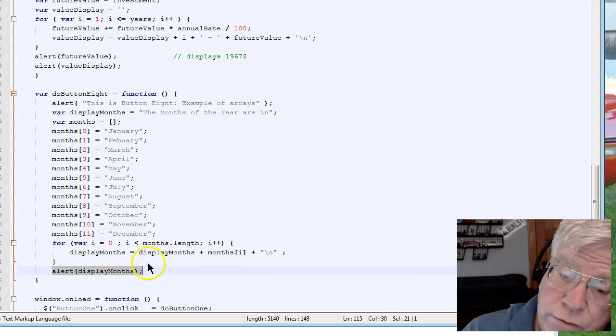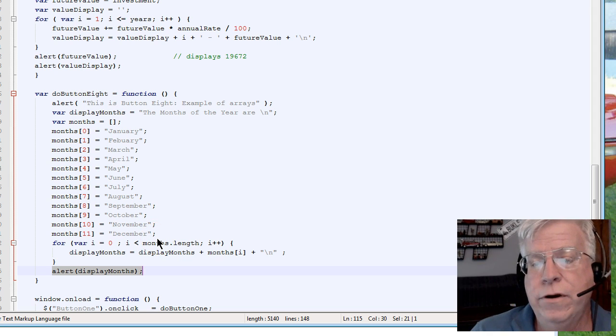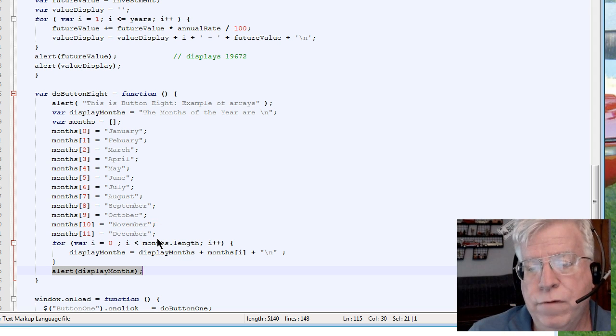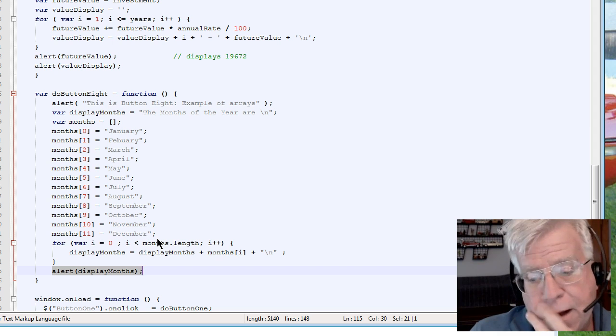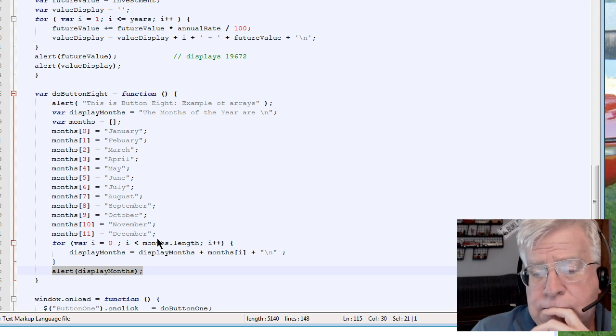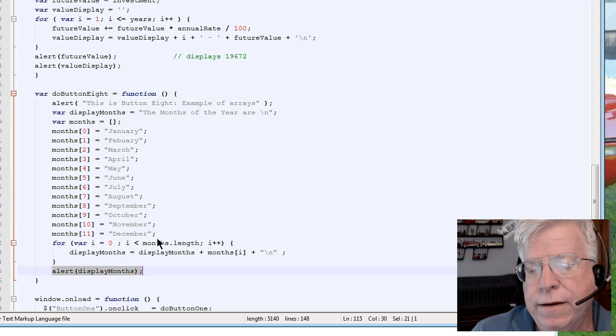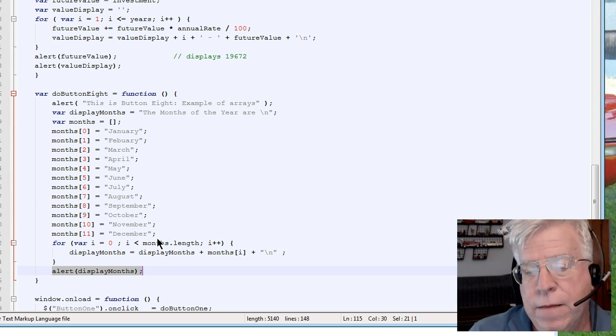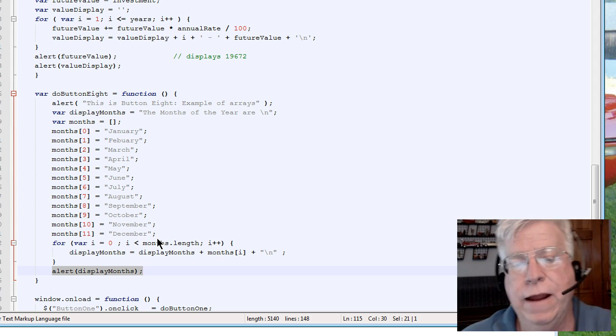Now, if you wanted to, you could create another array, and we could build that. So let's say if you wanted to do just the three-letter month. Actually, we could do this pretty slick. I have a neat line of code I'm going to add where I'm going to use the substring and the upper function, but we're not going to manipulate or add another array.